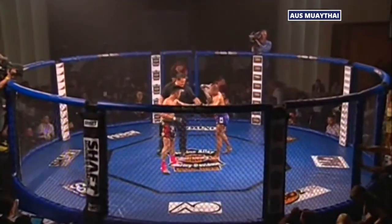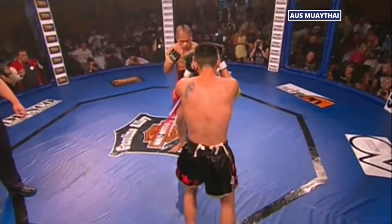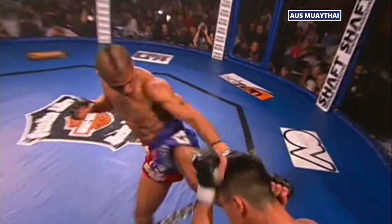Karen Bullet Williams in the corner there of the South Australian fighter. We're told she is managing Bryan Hasse now. Bullet, of course, Queensland based. What a superstar she was in the day. Yeah, definitely a true female champion she was.